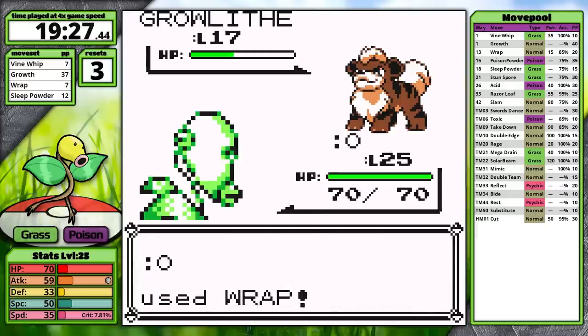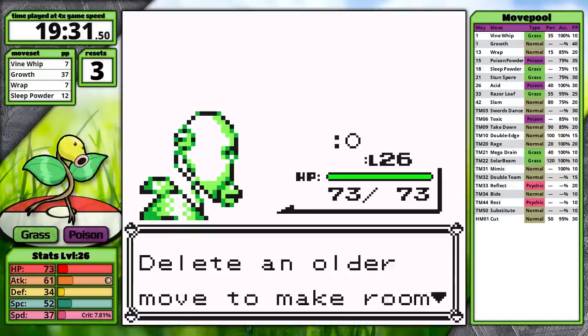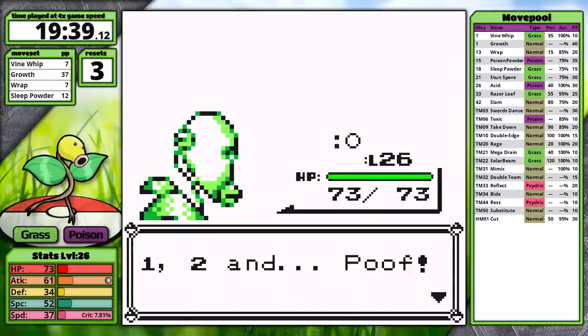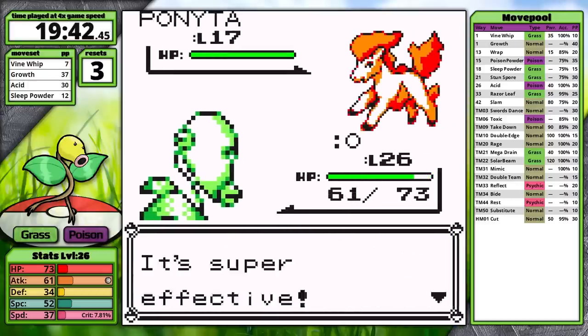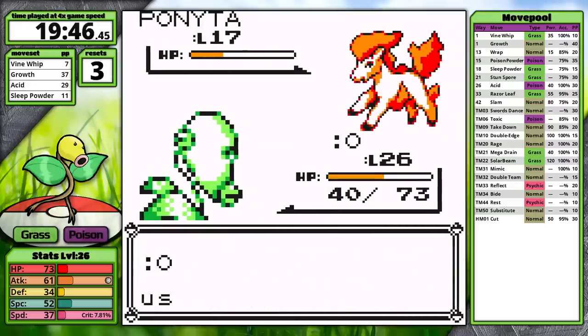Growlithe is first, it's not very good, so Wrap takes it out. Here, Bellsprout levels up to 26 and I get a chance to learn Acid. Pretty convenient right before the Ponyta because I can use it. I replace Wrap, and then I go up against the Fire Horse. It outspeeds Bellsprout and uses Ember. I survive with decent health and it doesn't burn. So far so good. Acid takes it to orange, I survive the next Ember, and it also doesn't burn.